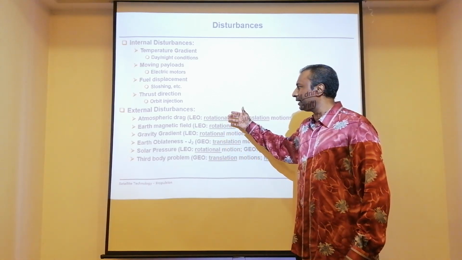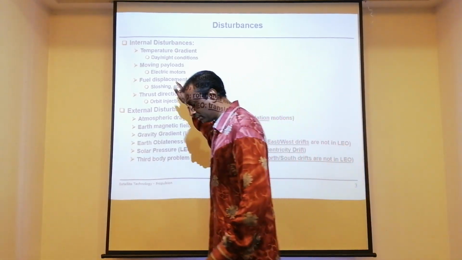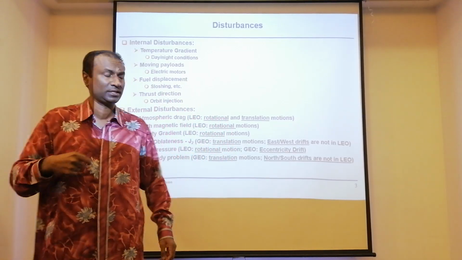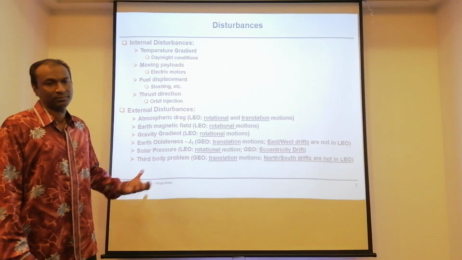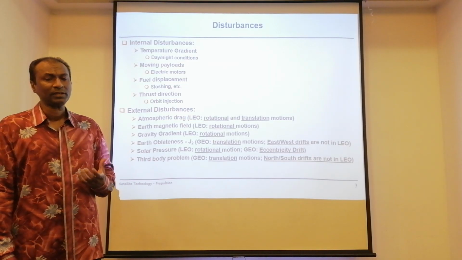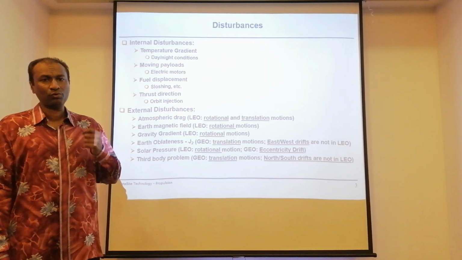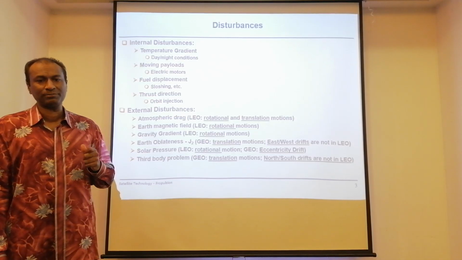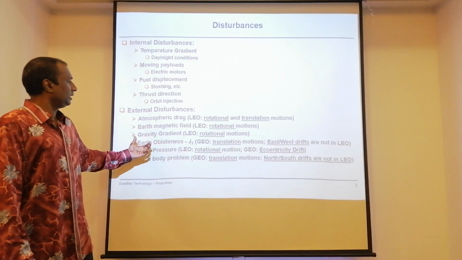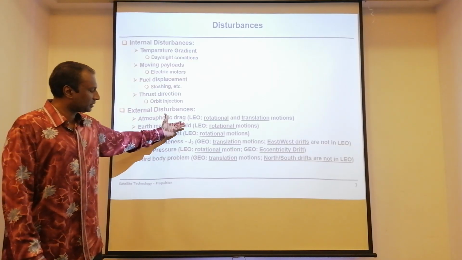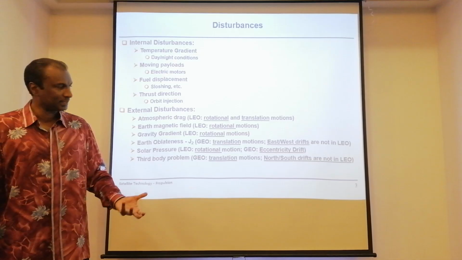Then you have external disturbances. That is internal. Then you also have the external disturbances that we always talk about. Every one of these disturbances you will see in your space mechanics or in another optional subject, spacecraft dynamics and control. That's upcoming. But for today, you can see that atmospheric drag is there, disturbing our satellite.